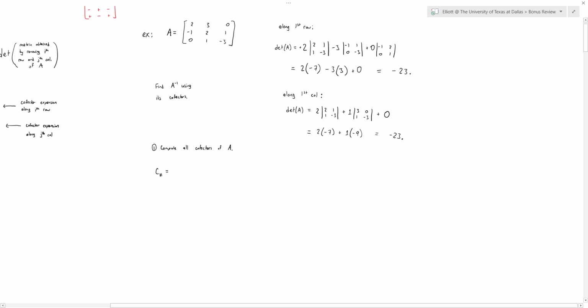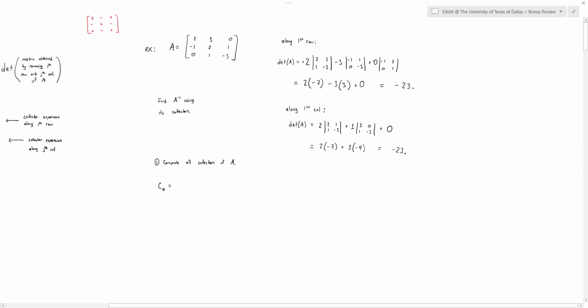So I'll start by computing the 1, 1 cofactor. It's going to be plus, then cross out the first row, the first column. You have this remaining 2 by 2 determinant. If we compute this right now, it's negative 6 minus 1, negative 7, okay? Next, we'll compute the 1, 2 cofactor. So the 1, 2 cofactor is going to be negative. Then cross out the first row and the second column. We have this remaining 2 by 2 matrix. And this determinant is going to be 3 minus 0. So positive 3, but then there's a minus in front, so the cofactor is negative 3, okay?